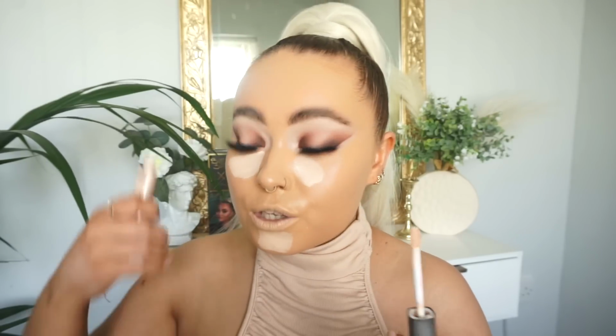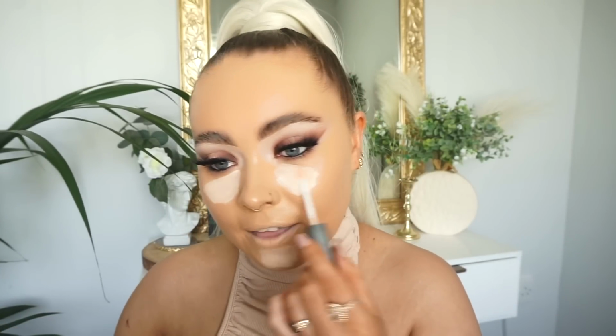I love a concealer that is basically like the Tarte Shape Tape or the H&B Cosmetics concealer. Absolutely fabulous. But I have to say, I can appreciate that they haven't gone too full coverage and too heavy with the concealer, because the foundation is so full coverage and heavy duty basically. I think if they had made the concealer like that as well, it would be too much. Does that make sense?